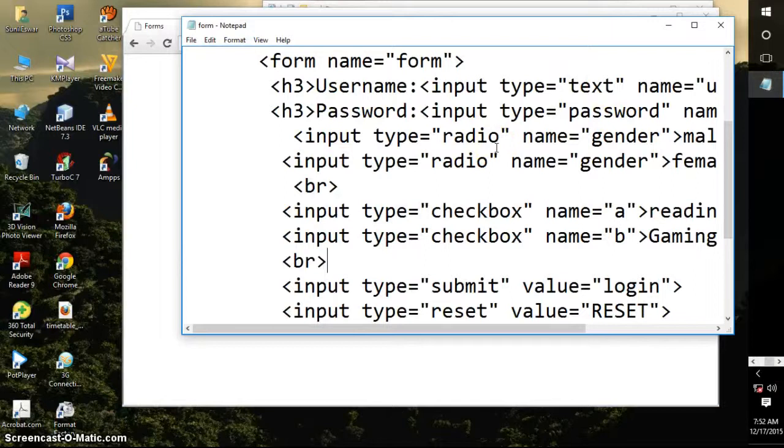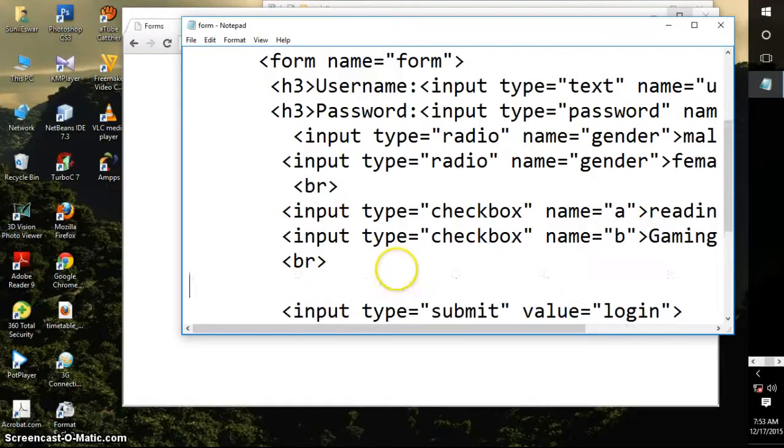Let us see the select box. In many websites we will see select boxes. To create a select box, there is a tag called select. Let us place the name as color.